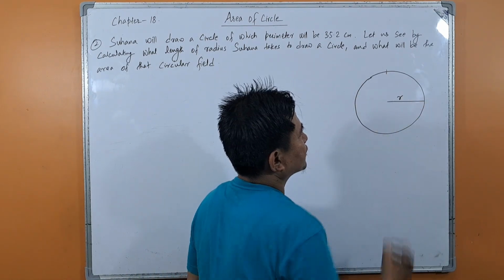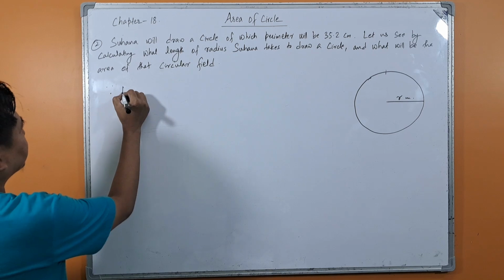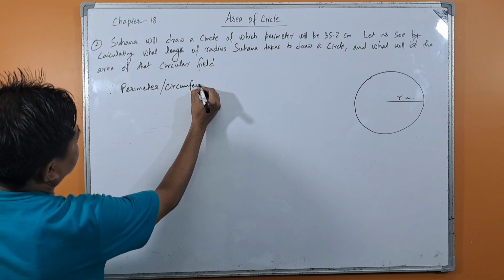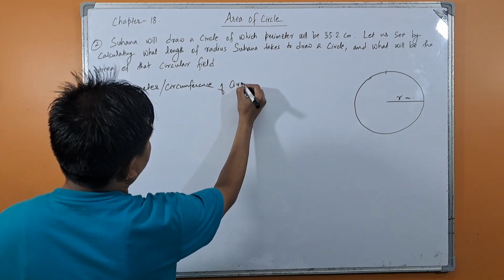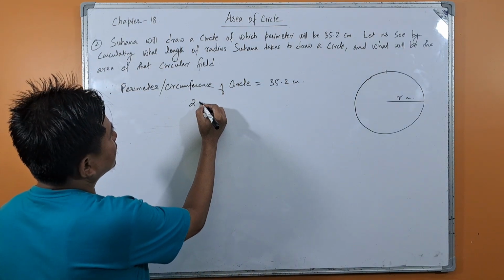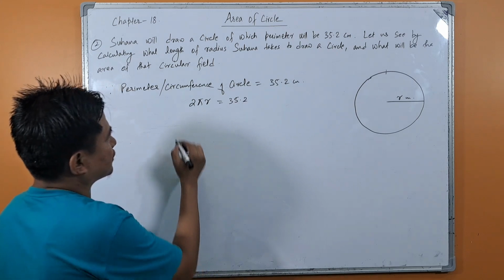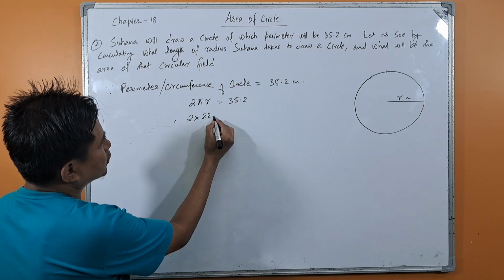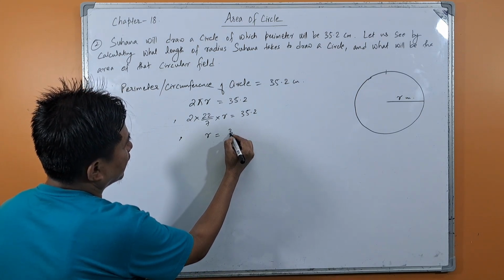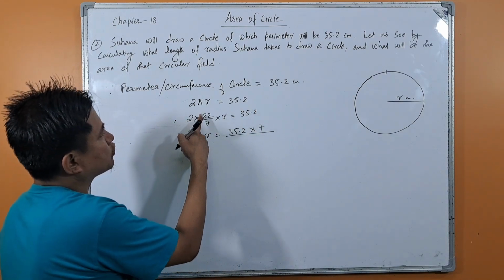So let us assume the radius of the circular figure is r centimeter. Now given, since perimeter is given, isn't it? Perimeter or circumference, same thing. Circumference of circle is given to us 35.2 centimeter, isn't it? What is the formula for perimeter or circumference? We know that 2 pi r, isn't it? This is the formula for circumference, which is equal to 35.2 centimeter. Or 2 into the value of pi is 22/7 into r equal to 35.2, or r equal to 35.2 into this 7 in the denominator goes to the numerator by cross multiplication. Similarly this 2 into 22 will come down to the denominator.